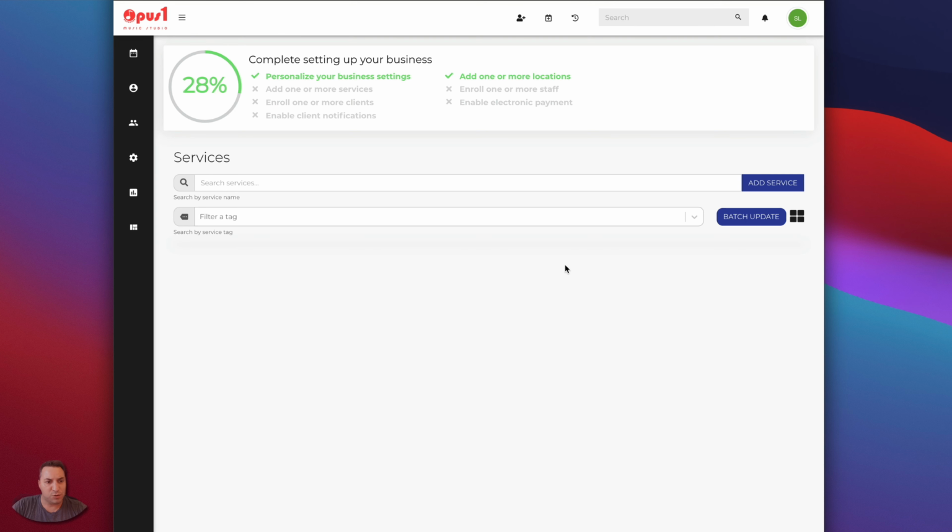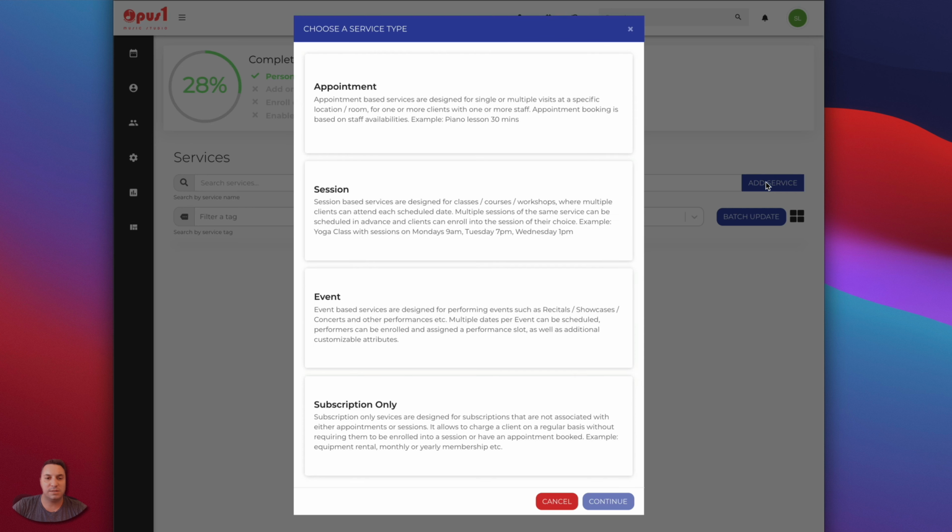So when you create a new service, we're going to first create a piano lesson. And the typical setup for something like a piano lesson, for example, will be appointment. So appointment, as opposed to sessions, are usually for private lessons. And the reason for that is because you're going to be setting up different appointment services, like a private one-on-one piano lesson or guitar lesson or violin lesson.